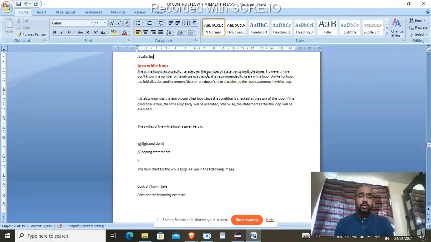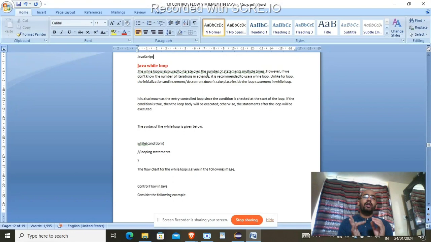However, if we don't know the number of iterations in advance, it is recommended to use a while loop. Unlike a for loop, the initialization and increment or decrement are placed inside the loop statement. It is also known as an entry control loop, since the condition is checked at the start of the loop. If the condition is true, the loop body will be executed; otherwise, the statement after the loop will be executed.